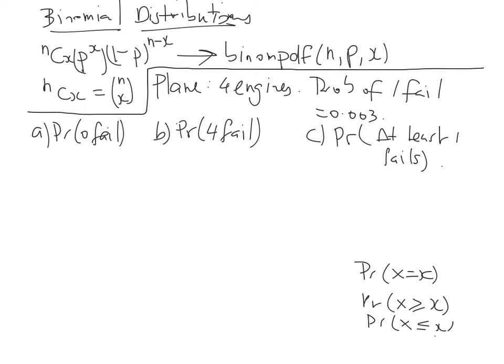And basically, you'll be asked to find the probability of x equaling some number, probability of x being greater than or equal to some number, probability of x being less than or equal to some number, and also the other variations of these where it's just greater than or less than. They're the types of things that you're asked to do. Now, depending on what they ask you to do, there's various types of button mashing you can do on CAS. Basically, it's based on this binomial distribution.